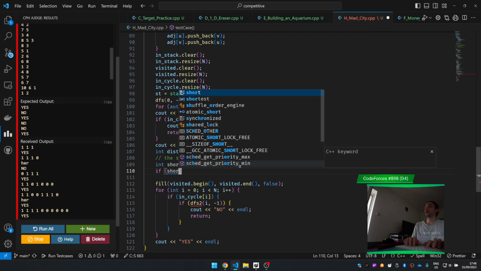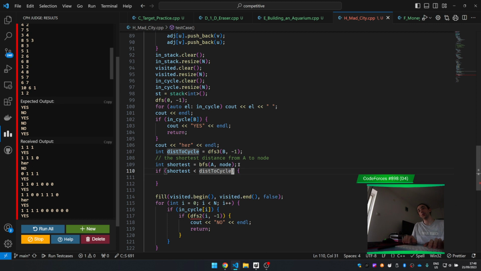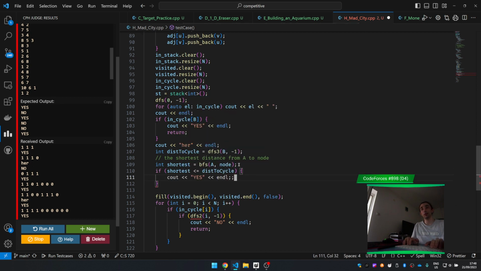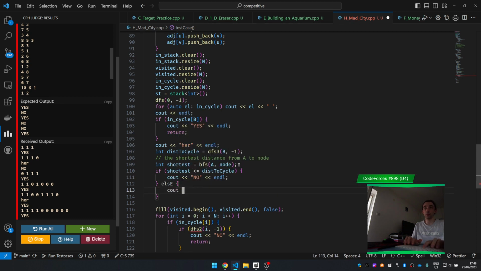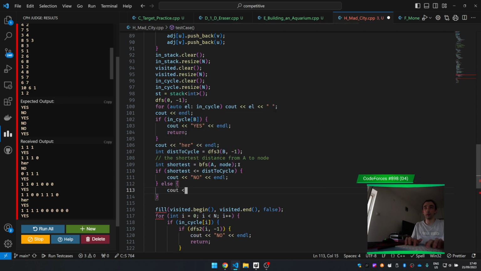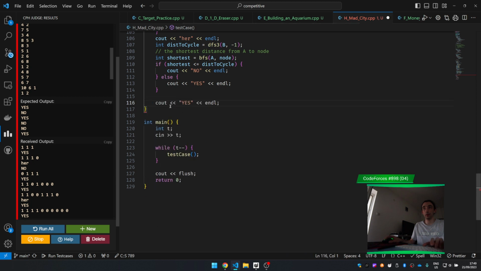And then if shortest distance is smaller than distance to cycle, smaller or equal to distance to cycle, then it's yes. Then it's no. I think that's the case.